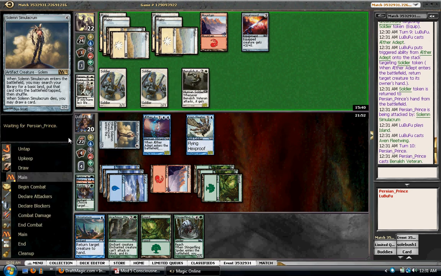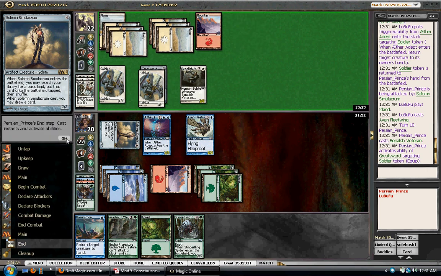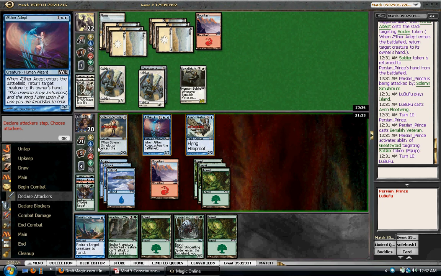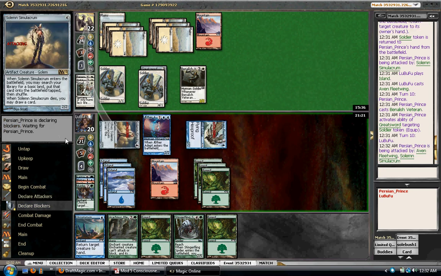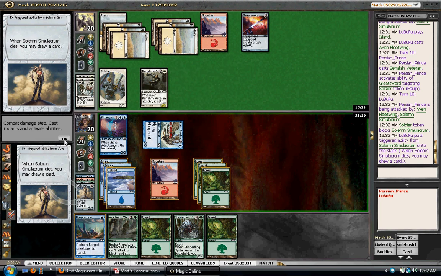Knowledge Veteran. Okay. Two. Equip the sword. Okay, how do I want to do this? I mean, I'm definitely attacking with Solemn. Attack with Fleetwing too. Yep. And the Aether Adept's not going to do anything either. Dare I race? No. Okay, he's gonna just chump this. Okay, that's fine with me.